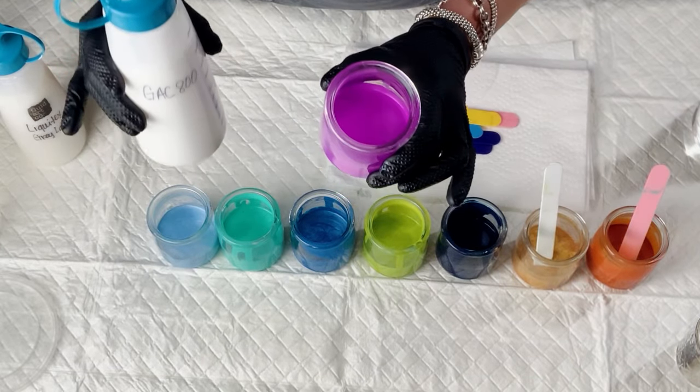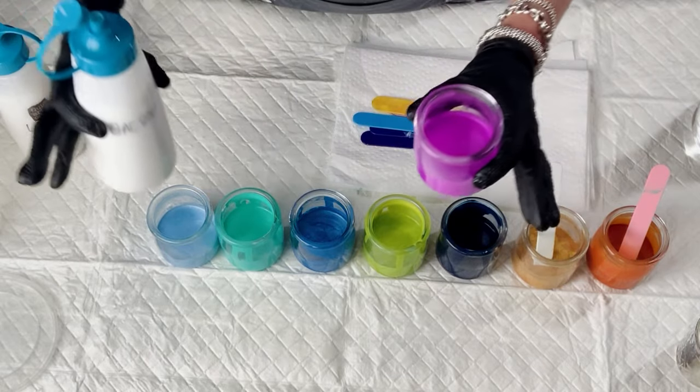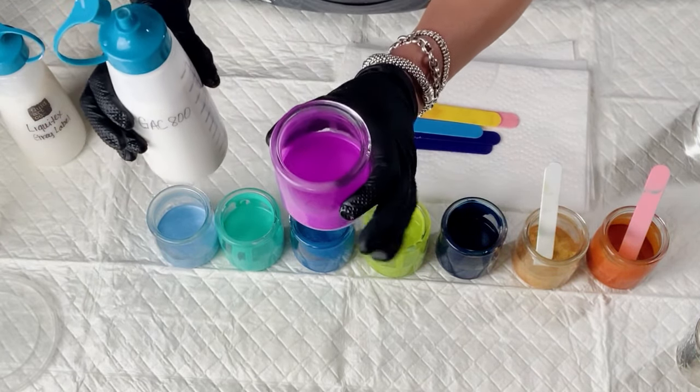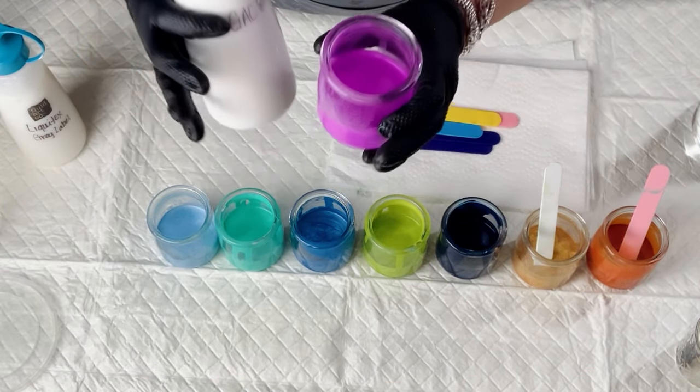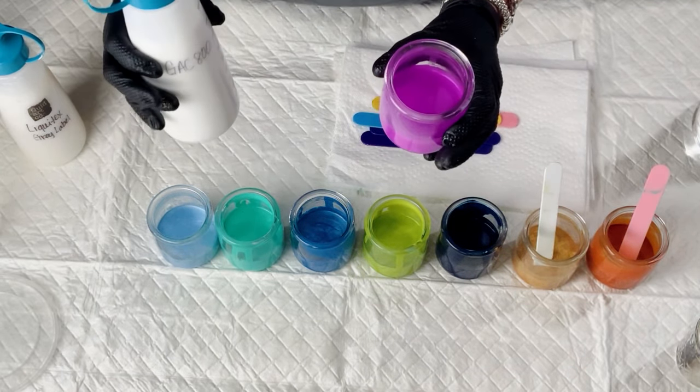This is more about your consistency being very, very thin, so that that base coat can come up and react through these paints. If these are too thick, that base coat can't break through thick paints in order to get the beautiful pearls that you want.